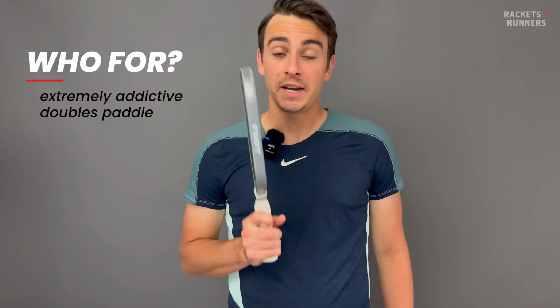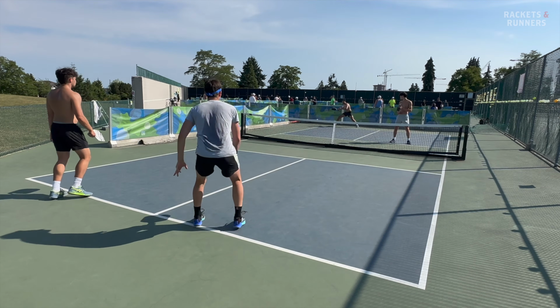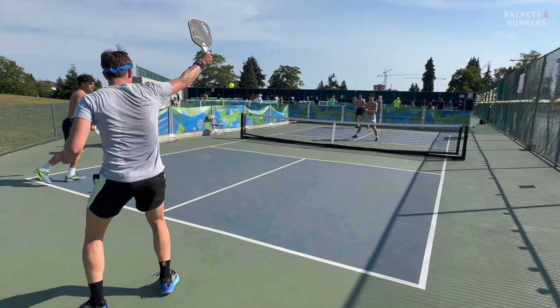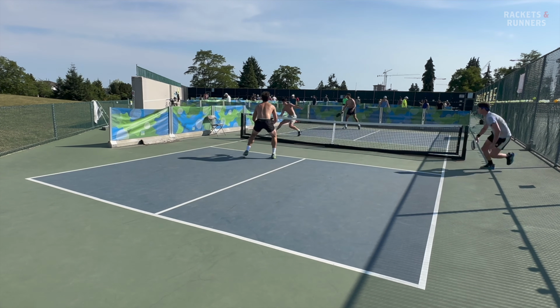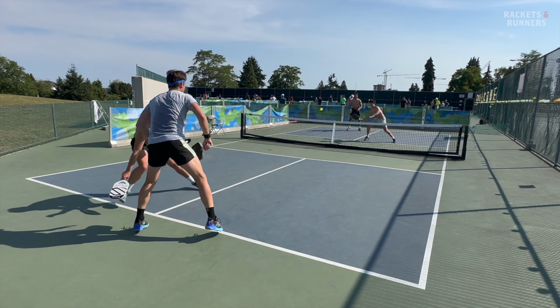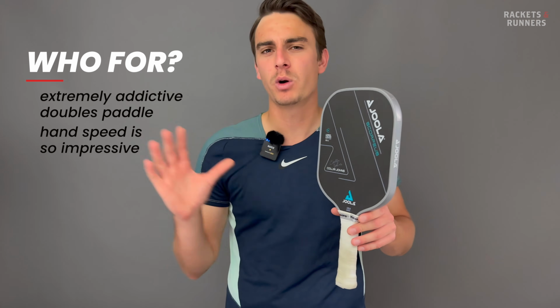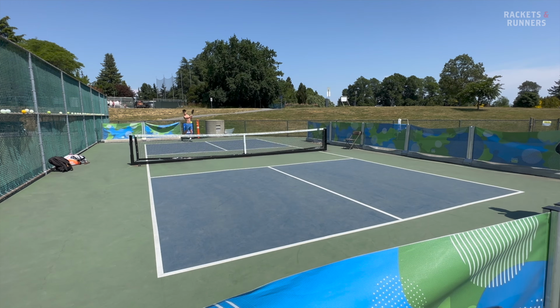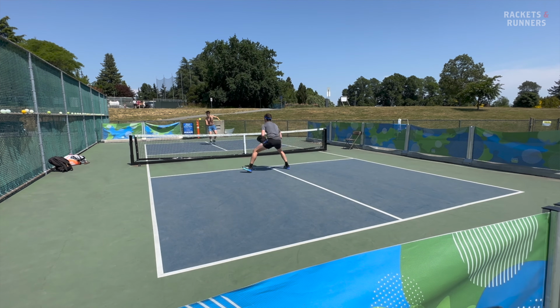That being said, when I did get used to the Scorpeus, and especially when I was playing doubles, it's a totally addictive paddle. That otherworldly hand speed is really something I never thought I was going to appreciate as much as I did, and honestly it was pretty difficult going back to an extended length paddle afterwards. The way it performed at the net honestly felt like I was cheating at times. My reactions were way quicker, I kind of touched on that already, but also my volleys were way more pickleball-y, which made for a huge improvement in my game, especially at the net.